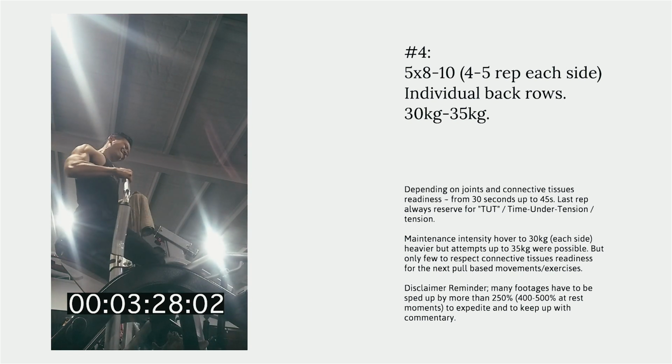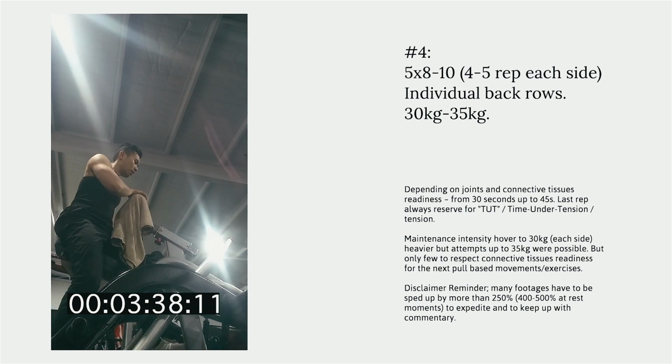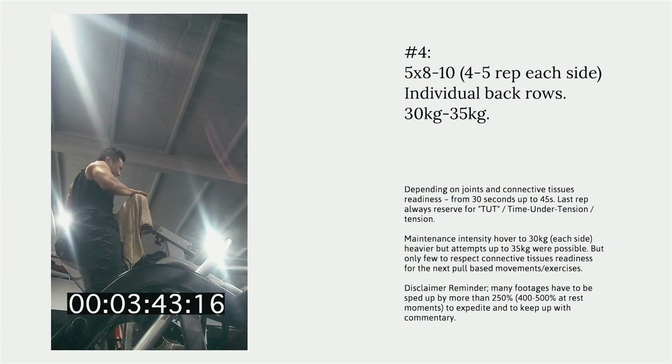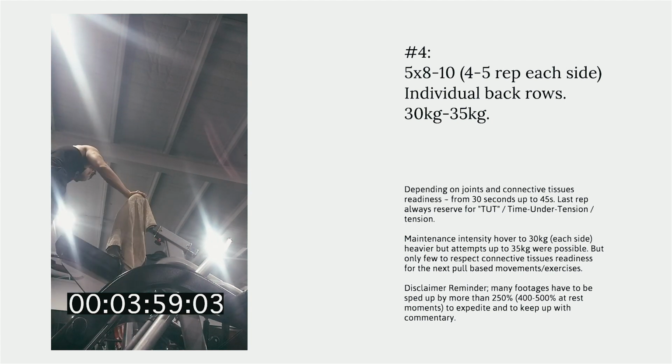This author actually prefers to use one arm at a time. The reason being is that it allows him to have greater leverage and greater range of movement to their most authentic exertions and activations on the back muscles as required.